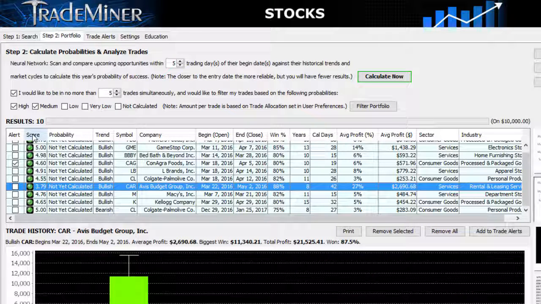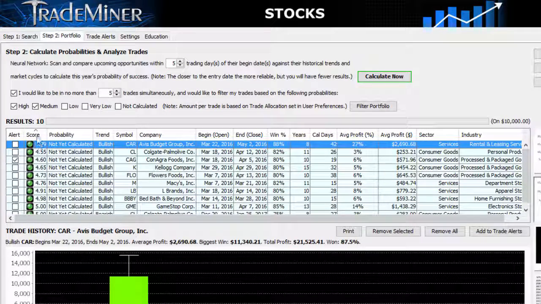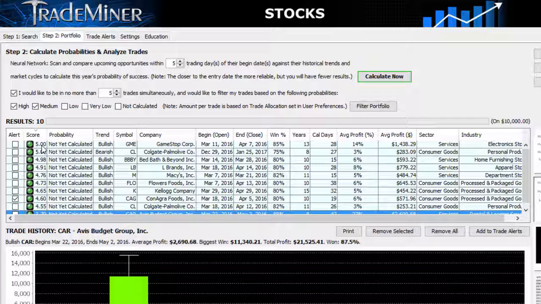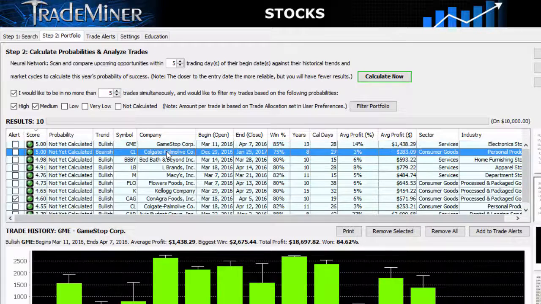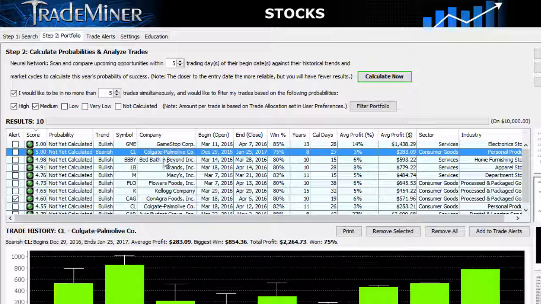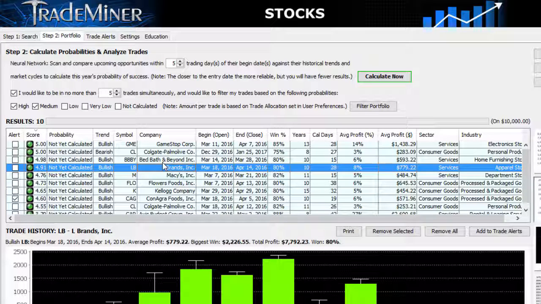The score is really important to understand. These are the trades that made the most amount of money in the fastest amount of time with the least amount of risk, right? So, for instance, GameStop is one of these really great trades over the last years. Colgate-Palmolive, right? You have to remember that these trends can end and reverse and go bad on you, and that's when you can end up with a losing trade. So that's why you always have to use 5% stops when you're testing these stops.